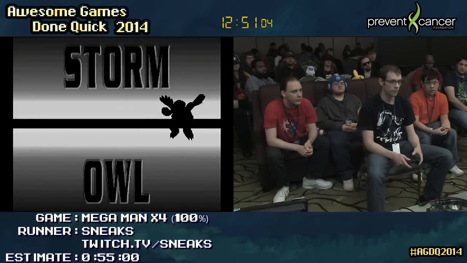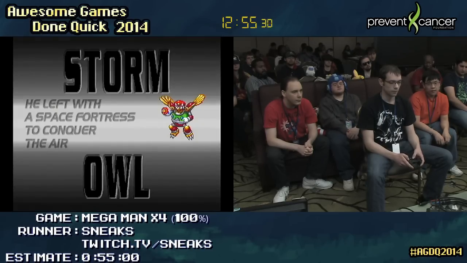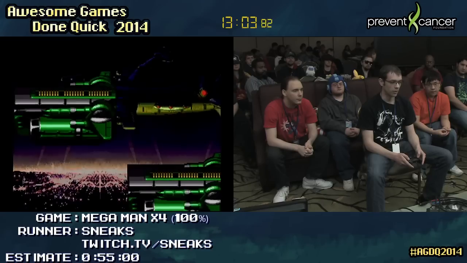From here on out, the boss order doesn't really make much of a difference. He's doing Storm Owl now because the ability you get from Storm Owl destroys enemy projectiles, which helps in the later stages. It can help if mistakes are made.